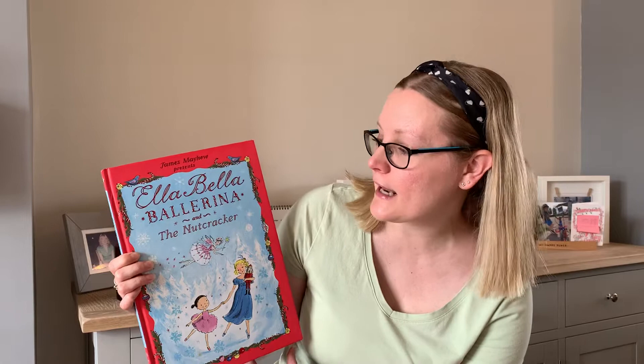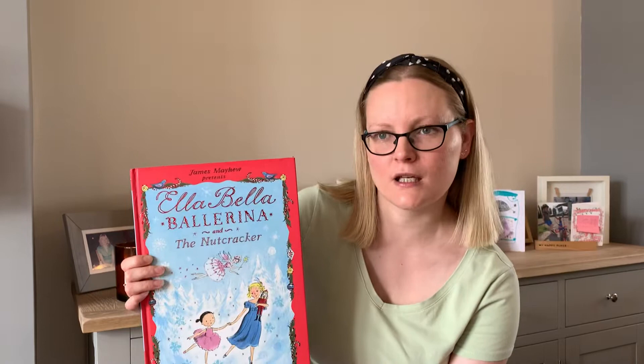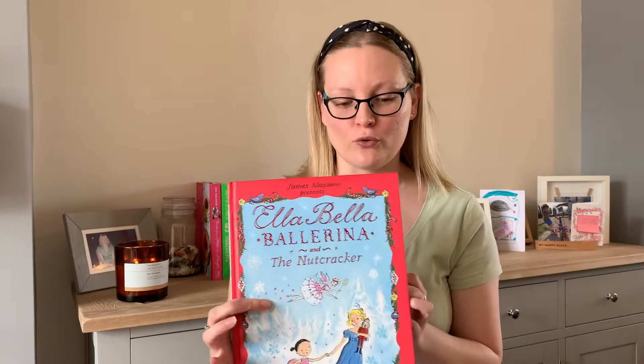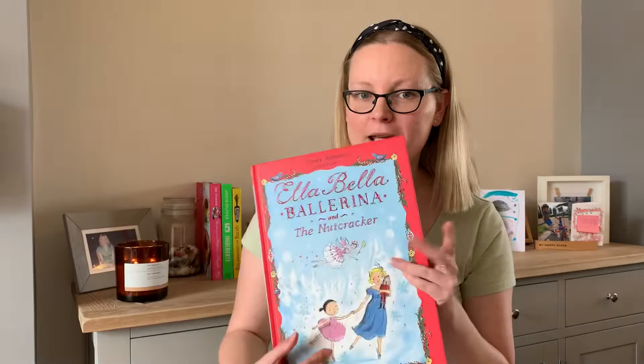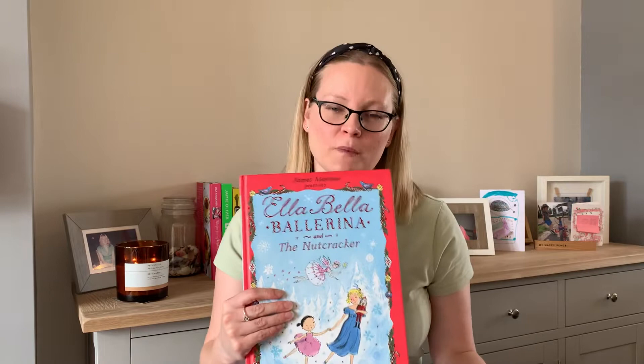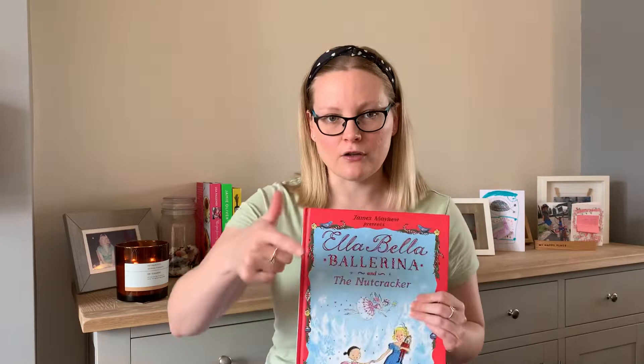The first thing I got is for my three-year-old niece. My sister does a book advent calendar for her, and because she's three she needs to update some of the more babyish books. This is 'Ella Bella Ballerina and the Nutcracker' — quite a large book, I don't know how my sister's gonna feel about wrapping it. There are a few little marks on it but it was a pound instead of £11.99. I was drawn in by the beautiful cover illustrations. The lady had two bags of books at a pound each or three for a pound.